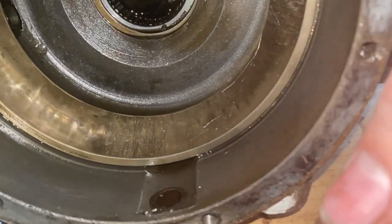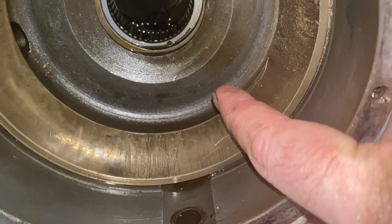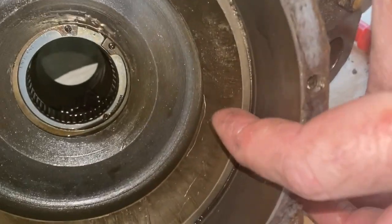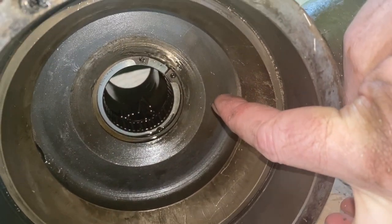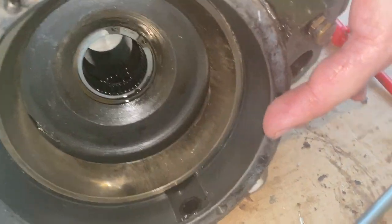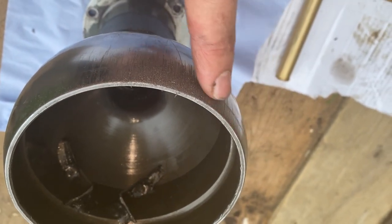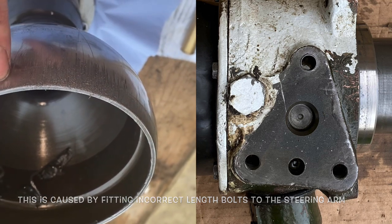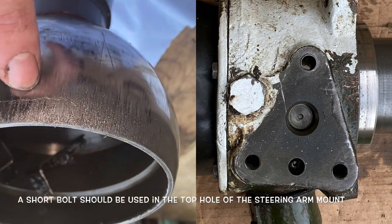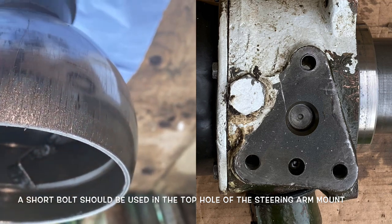I've taken this apart because you can see there's some scarring to this bronze cup here, and there was quite a bit of sort of bronze filings and things in the bottom down in here, so I took the shaft out so I could clean it up a bit in there. That appears to have been caused here. You can see where this steel cup has been quite rough in there. So we'll try and tidy this up a little bit to prevent that re-happening.